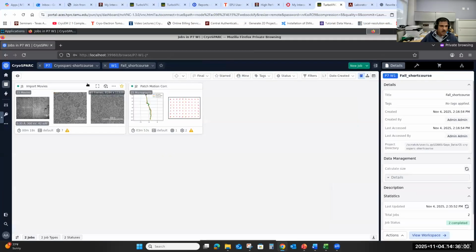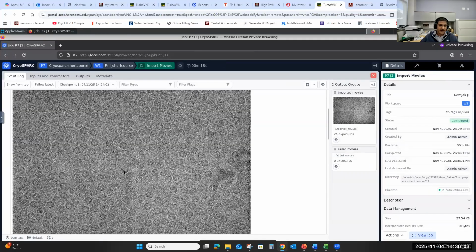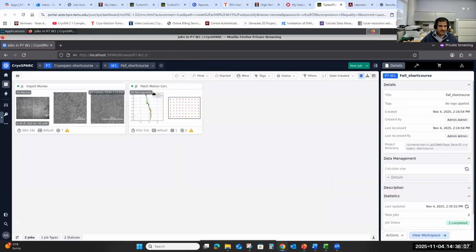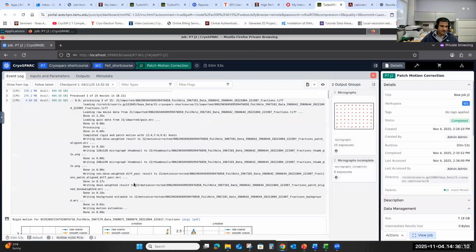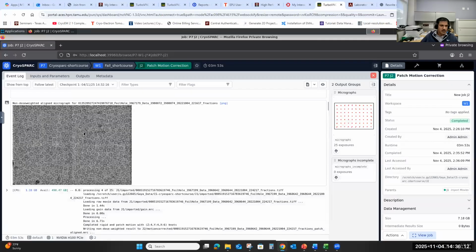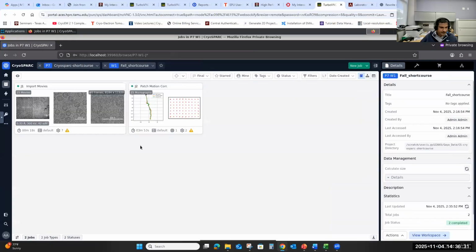If you compare this image with the imported image, you can see there is a huge difference in the contrast. There is higher contrast and they're less blurry. But it's downsampled, so you might feel it looks blurry. It's downsampled 8 or 12 fold, so it's really a small image.